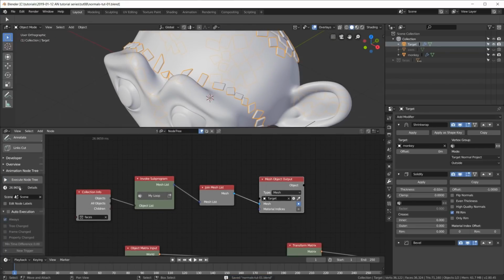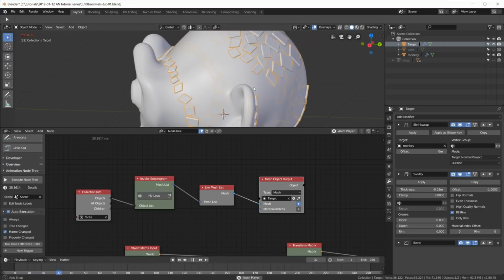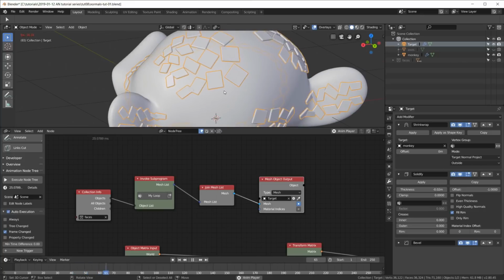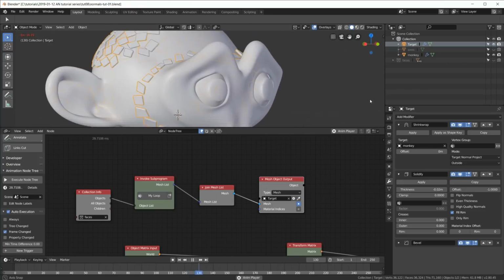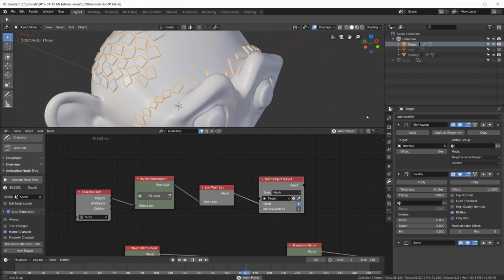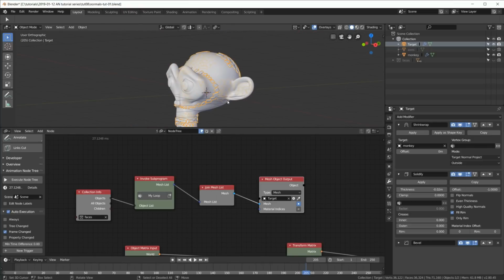Now I can go in here, enable auto execution for frame change, and when I hit play, we get rotating faces on the surface of our Suzanne. And the rest is just materials, lighting, shading, animation, rendering. You know how that works.